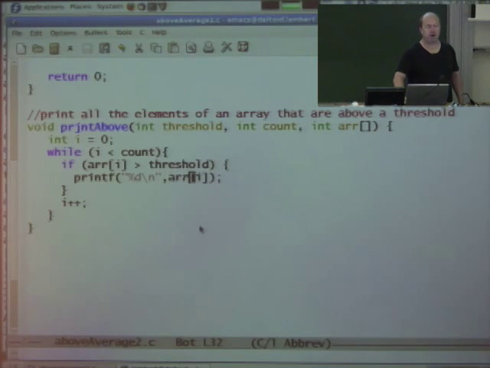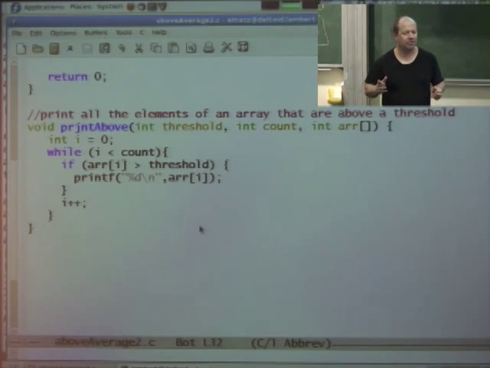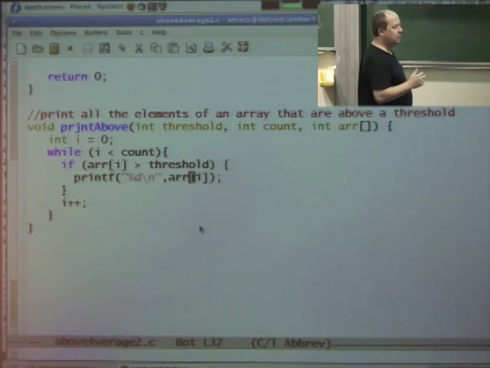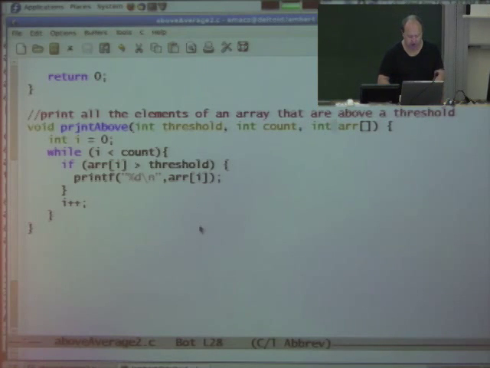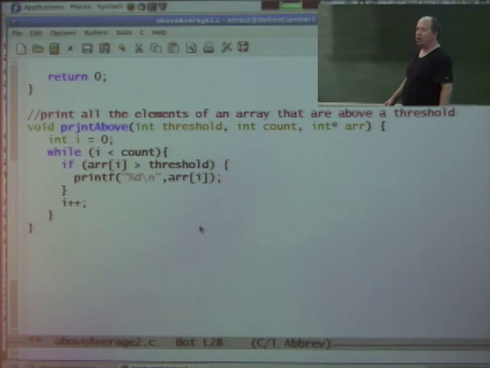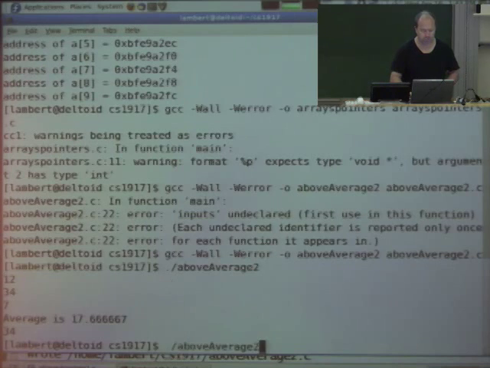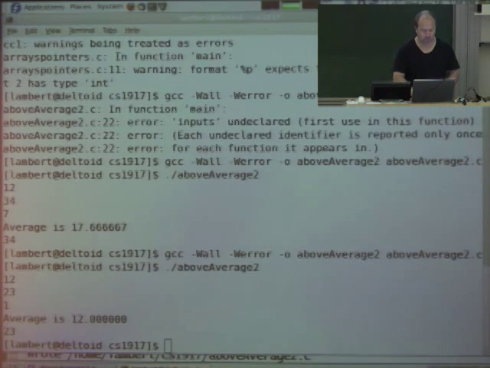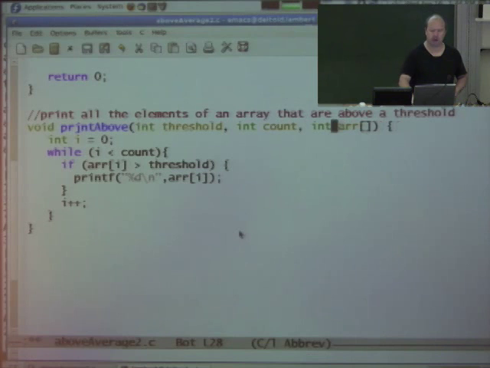And down here, we just use the array in the normal way. All right, there's still something funny going on here, because actually, R there is not an array. This is the sordid real truth about it. It's actually a pointer to an int. So this is the horrible truth about it, and it works exactly the same as before. In fact, those two ways of declaring the type are the same.